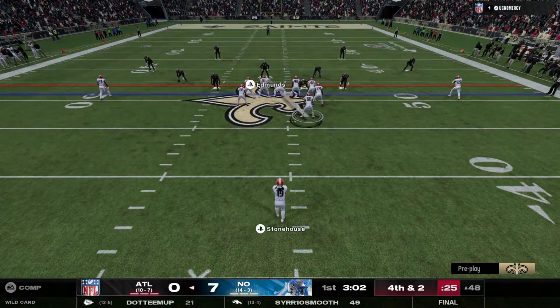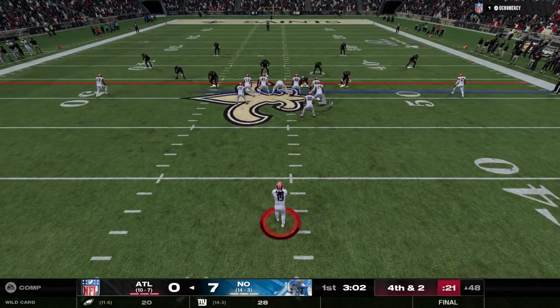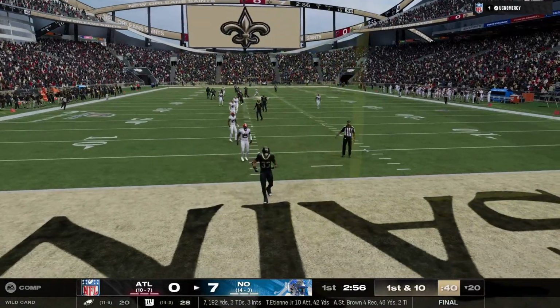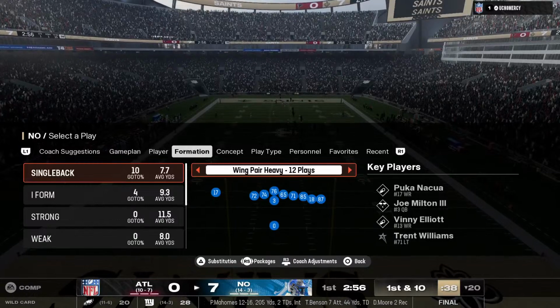On 4th down, Ryan Stonehouse on to punt. And that'll hit in the end zone. Much too much leg there. That'll be a touchback.